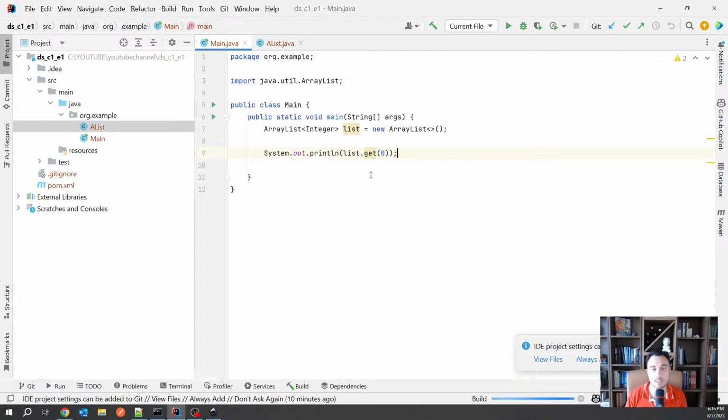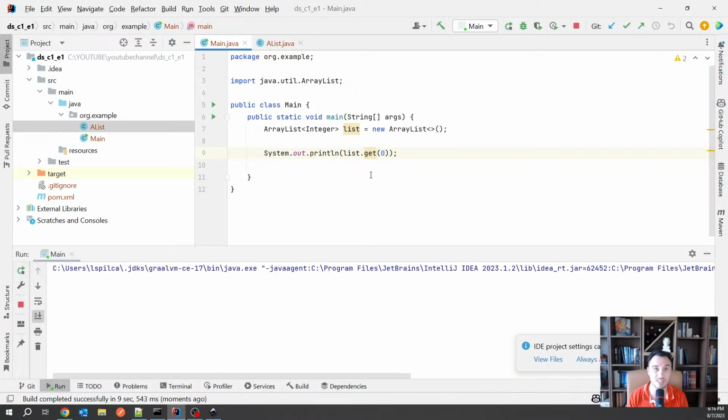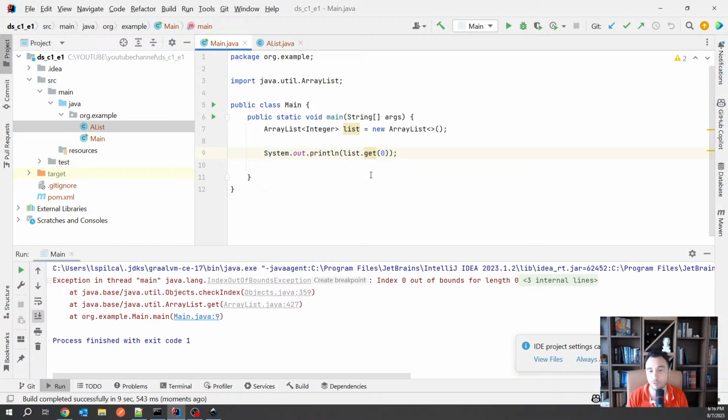Well, we should expect you get an IndexOutOfBoundsException, which is similar to what you know as ArrayIndexOutOfBoundsException for arrays. This exception tells you, hey, there is no index 0. But is that true technically, that there is no index 0?